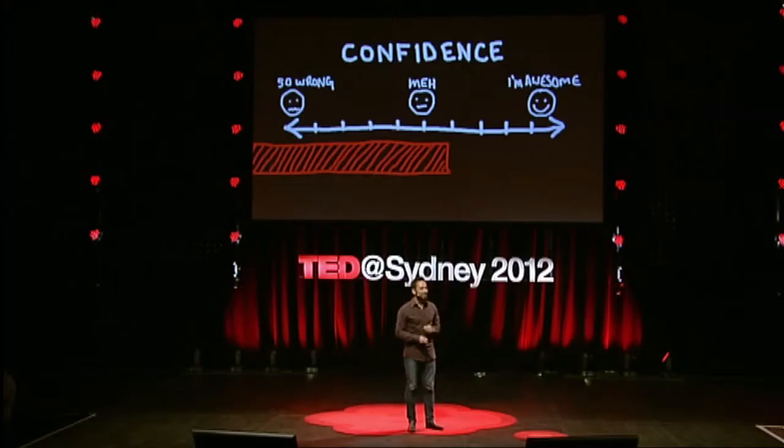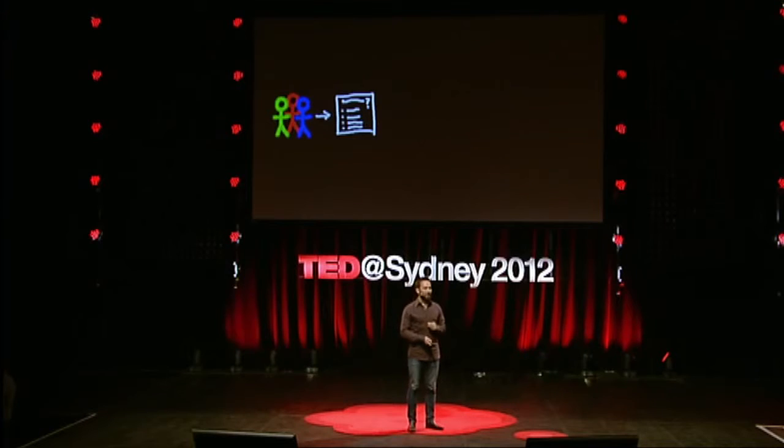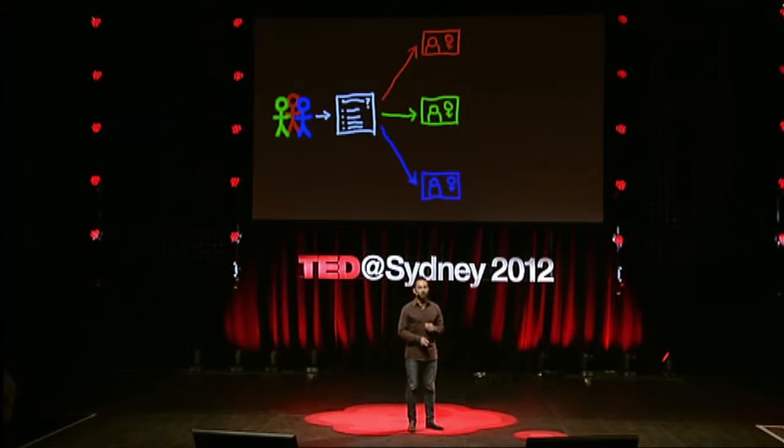So then we would get the students to rate their confidence in their answers. How confident are you that this is correct? I should mention that that is not the exact Likert scale that I gave them, but it gets the idea across. And then I would randomly assign these students to watch one of several videos about Newton's first and second laws. They lasted about 8 to 10 minutes.